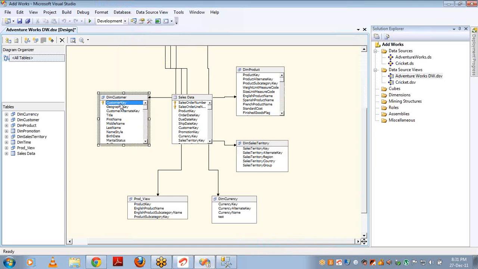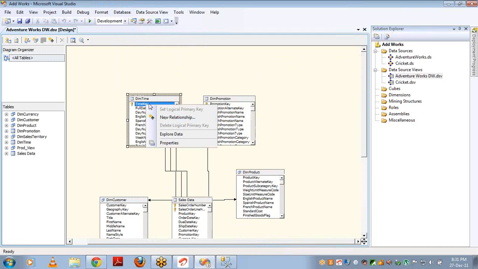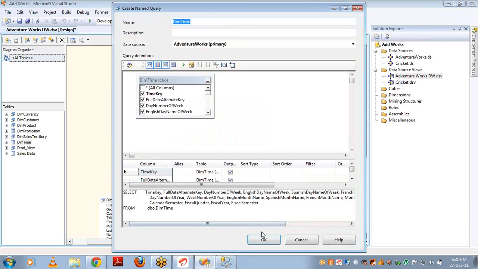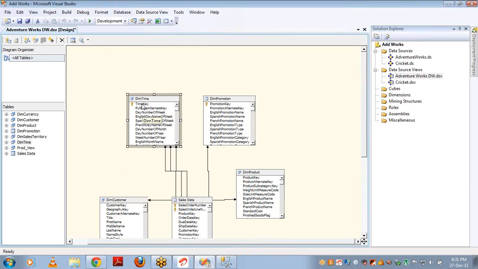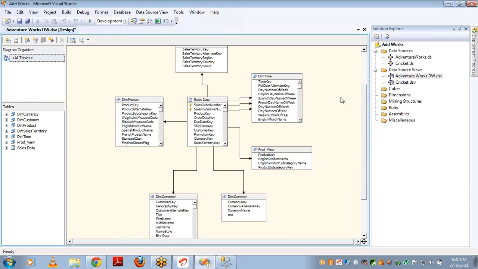Just to demonstrate what's the advantage of designing a proper data source view. A very good data source view will reduce your work in creating the other objects like dimensions and cubes. Okay, now that I don't want this table at all. Now there is no primary key for any table. I can't call it a table, I have to call it named queries. For any named query, there is no primary key defined, and let it be there for my fact table.